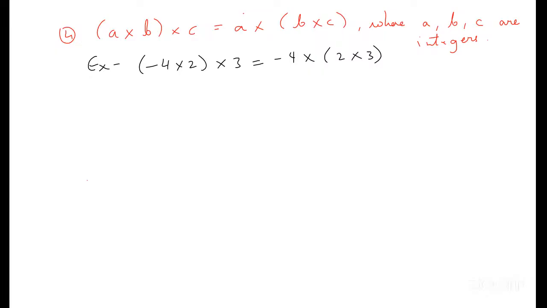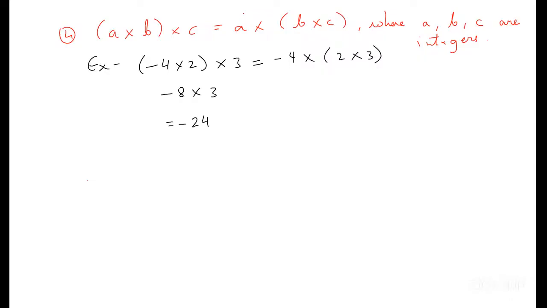So first one, I have grouped the first two together, so that I'll do first. What is grouped is done first. We solve that first, and then what is left, you do it next. Once the first part is done: minus 4 into 2, minus 8 into 3. How much? Minus 24.